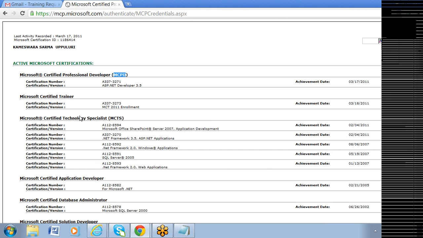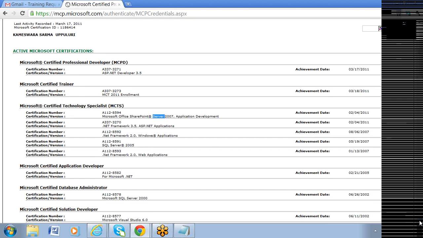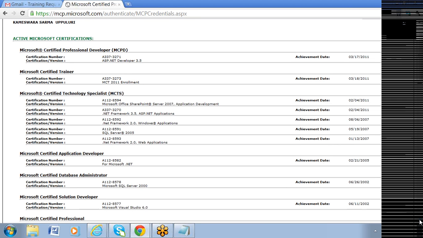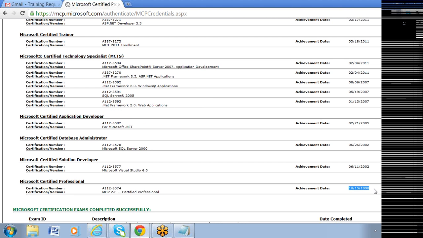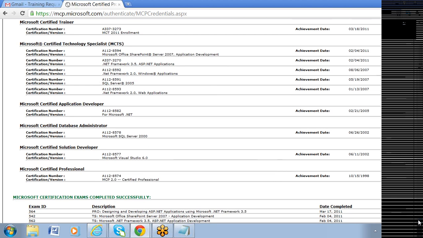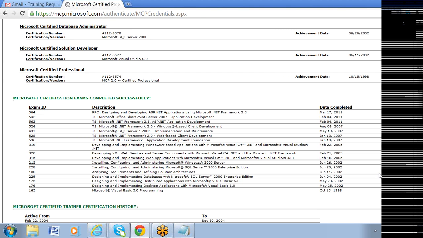And I'm also a certified technology specialist on .NET Framework, SQL Server, SharePoint Server 2007, and certified application developer, SQL Server database administrator. So you can actually go through, you can see it all started in 1998, and still I'm going great as of now. So still you can see the complete history of my certifications, on which date, what I did, everything.